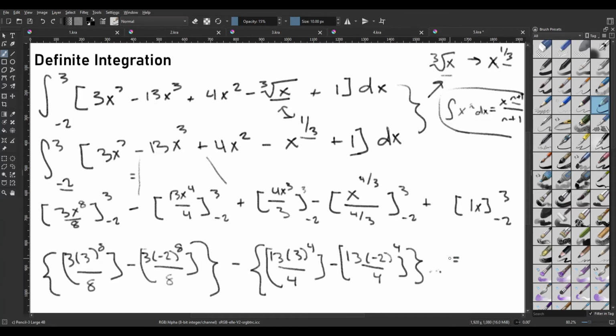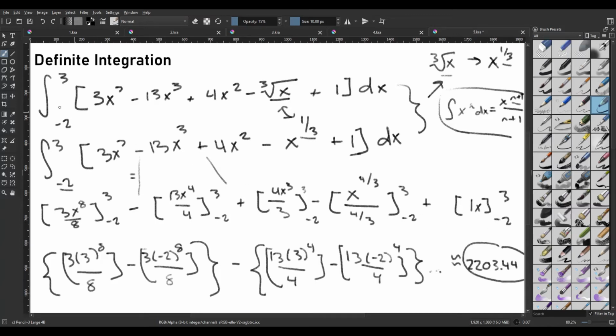And we put this into our calculator, because this is going to be one, especially with the 4/3 here, we have to understand. We put this into our calculator. It's going to be the integral from negative 2 to 3 of 3x to the 7th minus 13x cubed plus 4x squared minus the cube root of x, for x to the 1/3 power, plus 1 dx. Let it think for a second, get all that special math magic done, and when we compute everything, it's not going to be a nice even whole number or even a nice even decimal. It's going to be approximately equal to 2,203.44 units, and that is our answer.